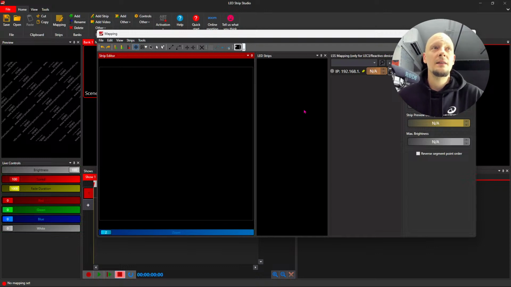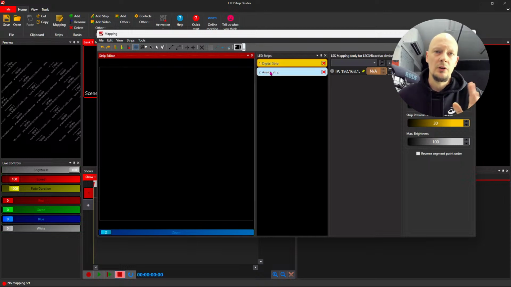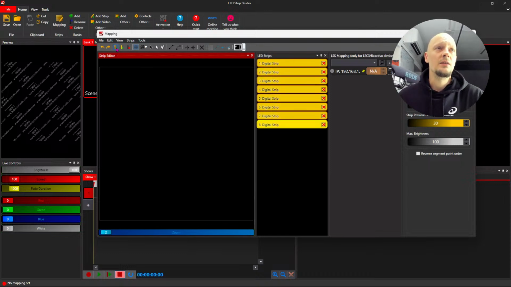In here we've got a list of our LED strips, and this would be the list of your devices that are on the network. And in LED strip settings, you are setting up how many pixels there are in your strip, and you can also rename your strips. Let's say that I want to add a new digital strip, and there is an option to also add an analog strip, but we are not today working with this type of strip. We are only working with digital strips. So you will click on Add New Digital Strip. You can create as many digital strips as you like.